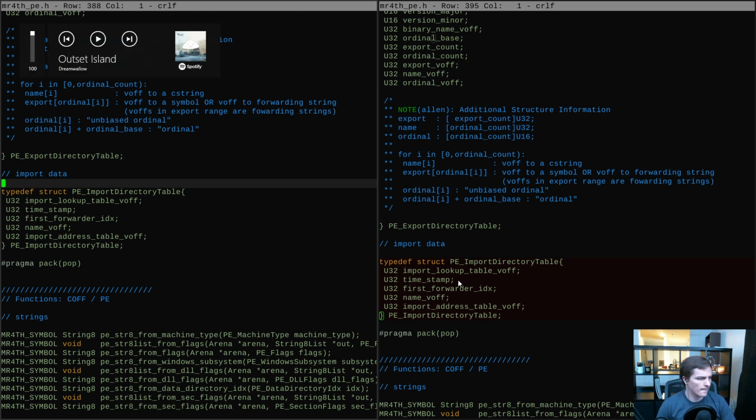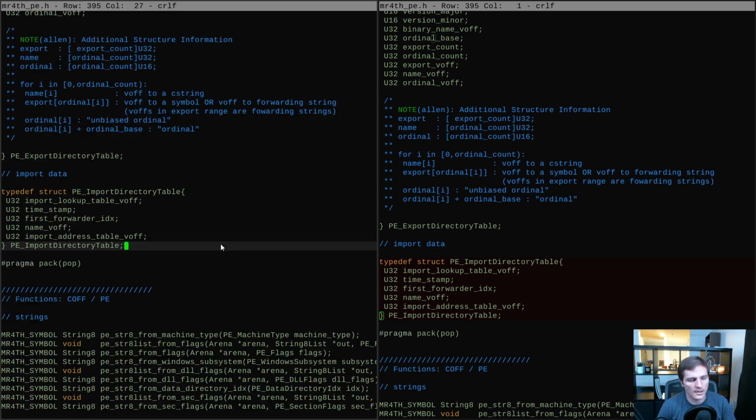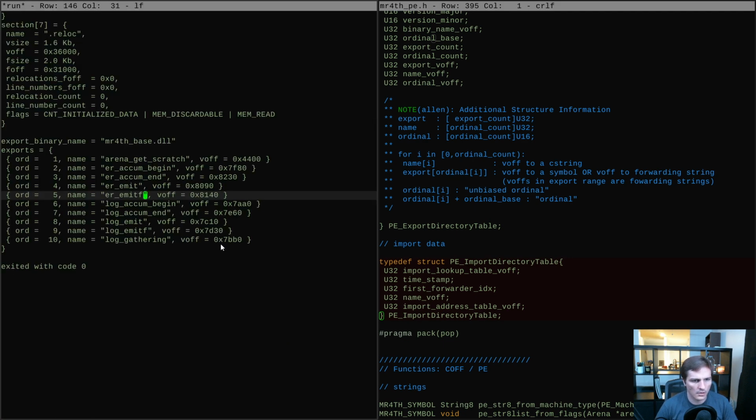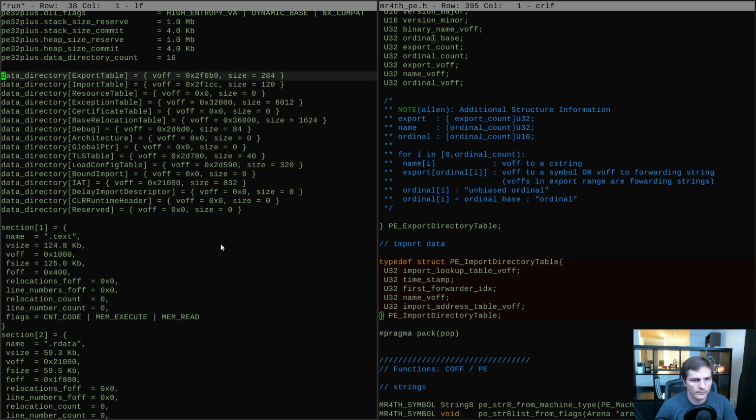All right. I think I will take another short 5-minute break and we'll pick it up from here. We're going to try to get the import table working. I think I have something with an import table in it. Let me see if the fourth DLL actually has one. Yeah, it does. Okay, so this will work. We'll pick up from there trying to look at this import table.